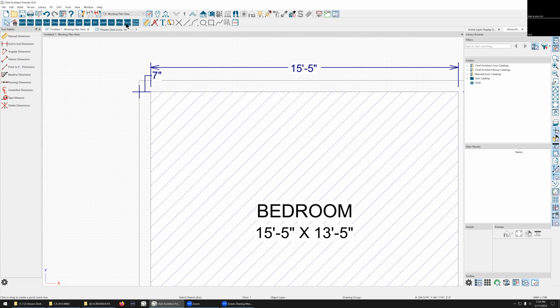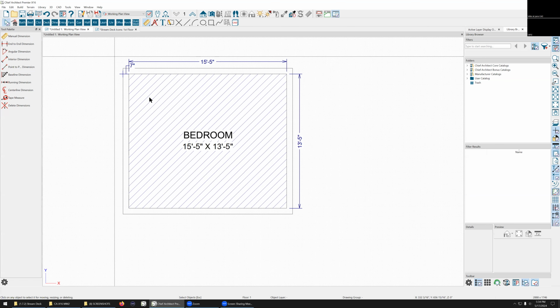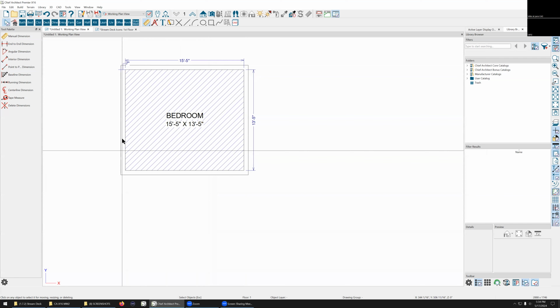There should be a configuration. If you know that your interior walls are going to be all 3.5, you should default that somewhere. And then your exterior walls, if they're 5.5, you should be able to default all this so that when you build this thing, it knows, hey, I'll make this 3.5, I'll make this 5.5, because once you've got an outer perimeter, it knows what's inside and outside.